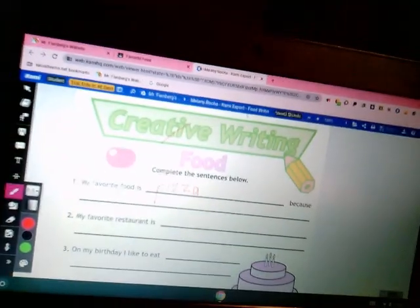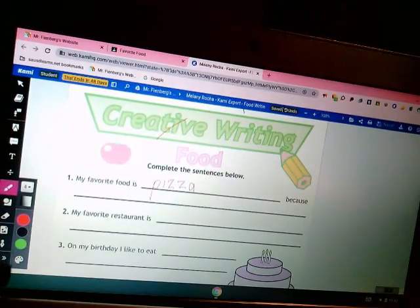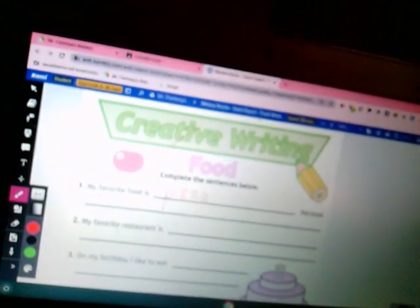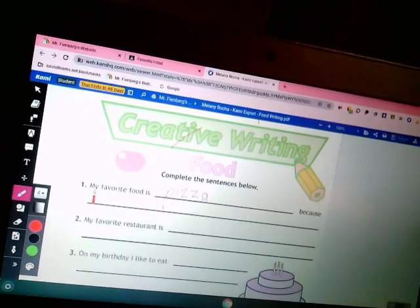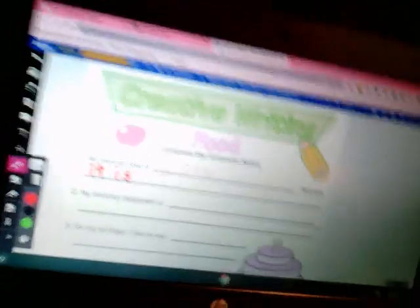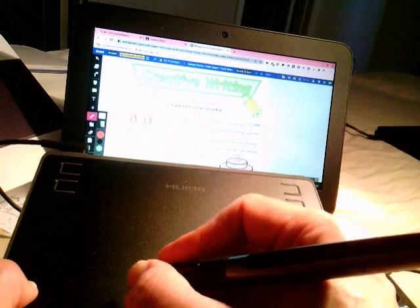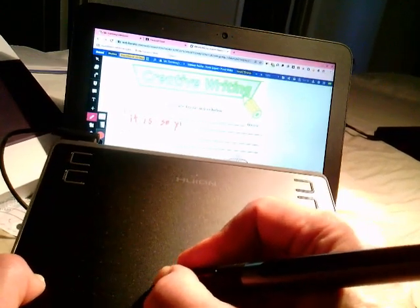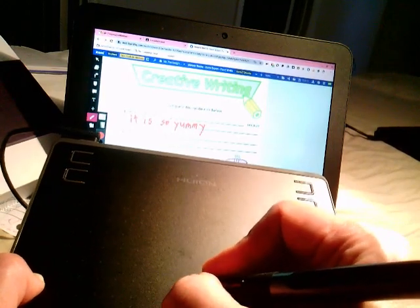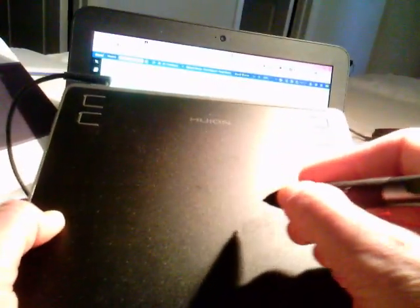I didn't like the line there, so I'm going to go over here and make it a little thicker. And then they want to know because why — so I'm going to say 'because it feels really good.' Super easy to write on. I move the crosshairs to where I want and it is so easy. You can see it looks nice on there. It was easy to write on here. And that's it — when I'm done, I can unplug it, plug it back in. It's super easy, and I can save my work.